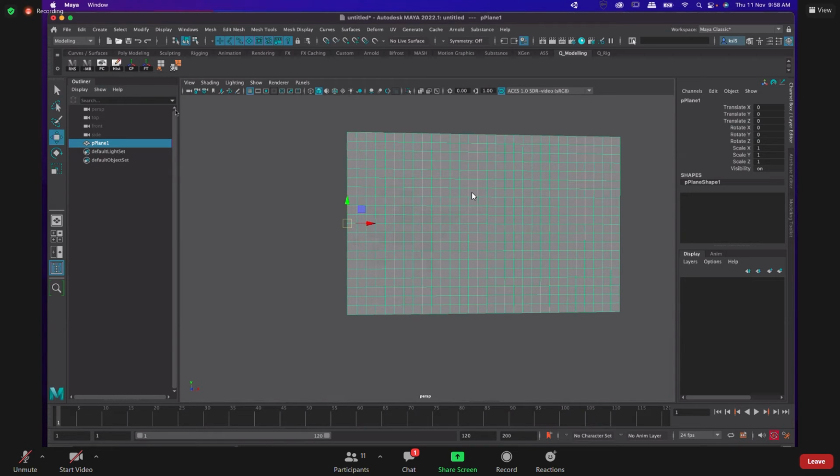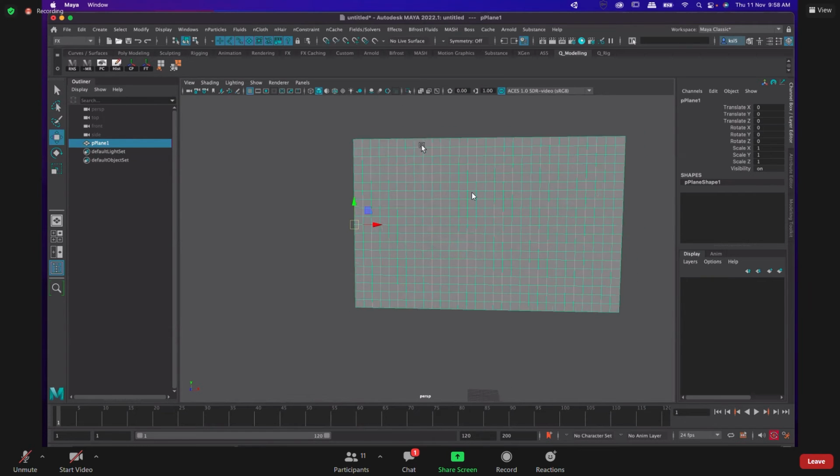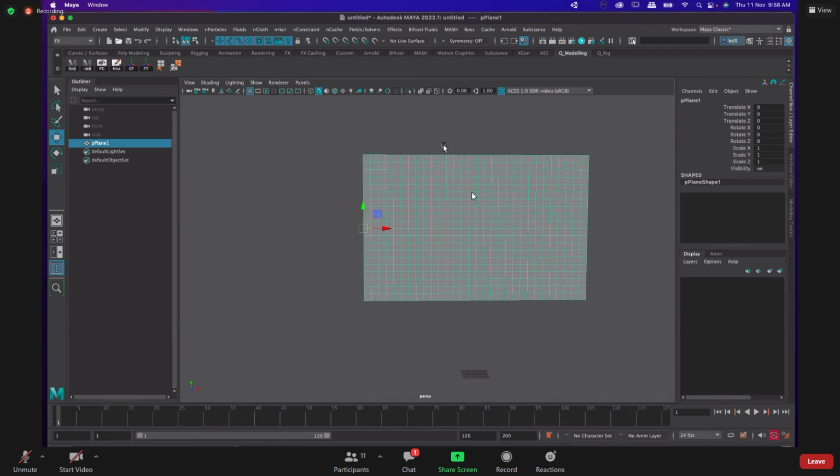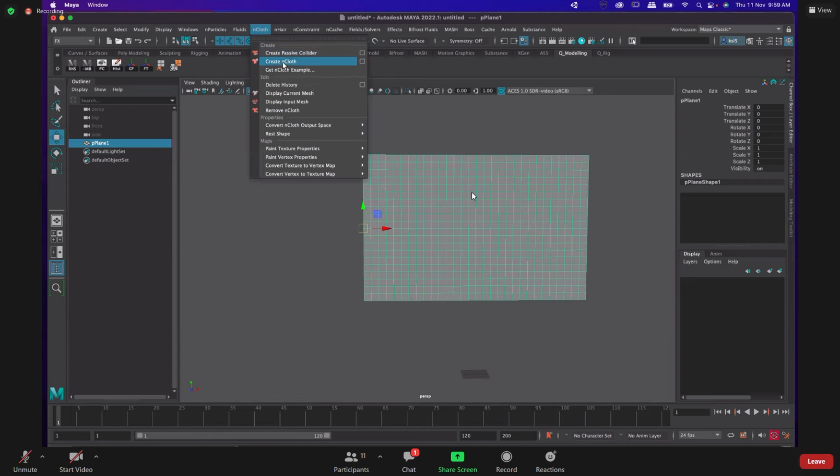And then what we need to do down here, you notice that there are these modules for Maya. You have been working mostly with modeling. Now you can go to FX. FX might be something new to you, but I don't want to dwell too much on this first, because it's a whole new subject by itself. We're just going to bank on this nCloth thing of Maya. So you choose this plane, you go to nCloth, create nCloth. You don't need to worry about the box stuff. Just make it an nCloth.